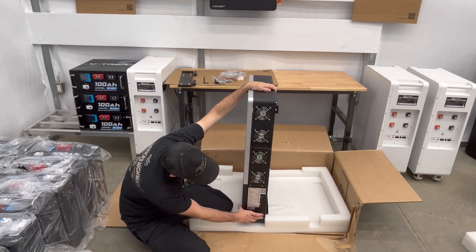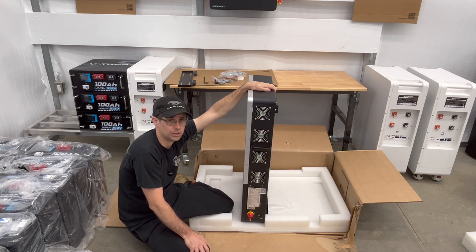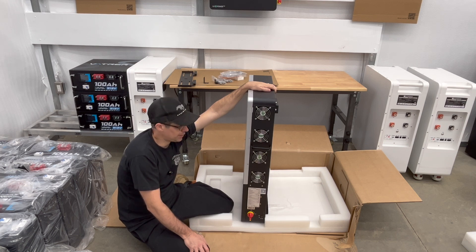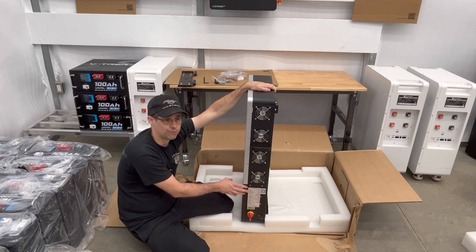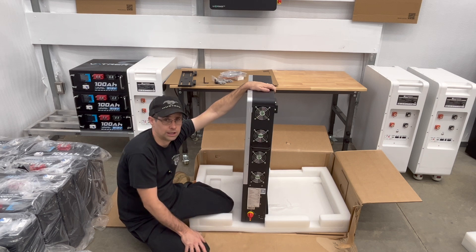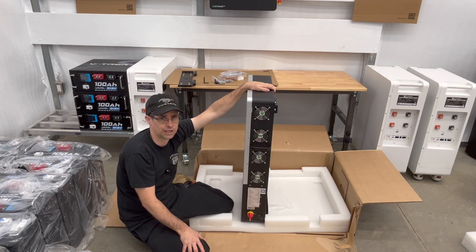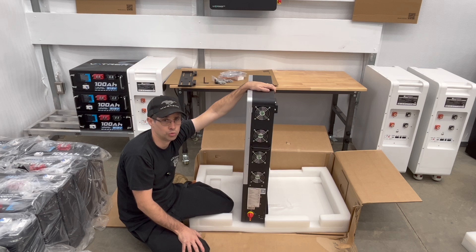When you're installing this, something important to know with all inverters when connecting to lithium iron phosphate batteries: some of the nicer batteries are going to have a built-in resistor that will charge up the capacitors in this before giving the full rush of current. You want to make sure that either your batteries have a pre-charge resistor or you're doing it manually, because if you just connect this directly to your lithium iron phosphate batteries, you can damage the capacitors inside. This applies to EG4 and any other brand, because lithium iron phosphate batteries have very low internal resistance — so when you connect, it's going to send a rush of current. Make sure you're protecting these every time you reconnect batteries.